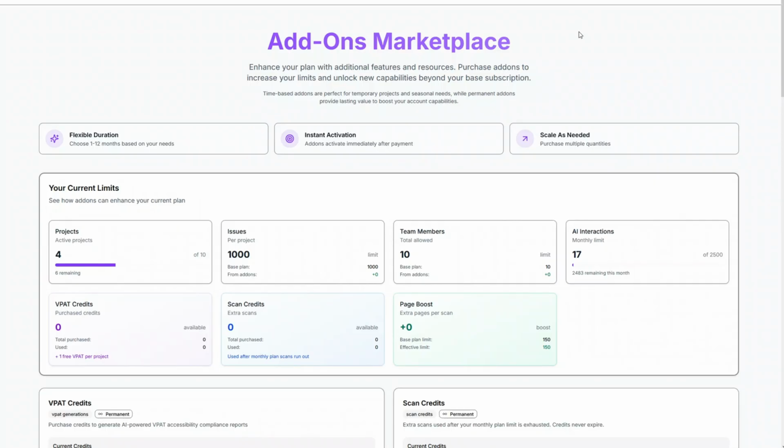There's so much here. I haven't even covered all of the features, and we're just continuing to add to this. This is the best accessibility platform in the marketplace by far. And we're going to continue to make it better. We're going to continue to integrate AI. So you're just saving more time and more money. And we get to the point where it's illogical not to use Accessibility Tracker. Even if you go through another company, you'll still want to come back and use Accessibility Tracker because the value is all here. And as you're working on an accessibility project, you will realize there is a lot of efficiency to be gained when you start to use and leverage some of these features.